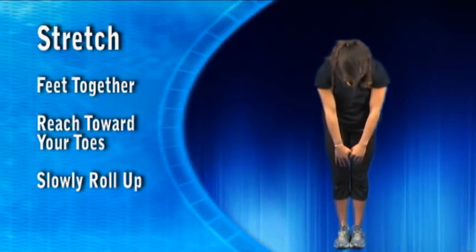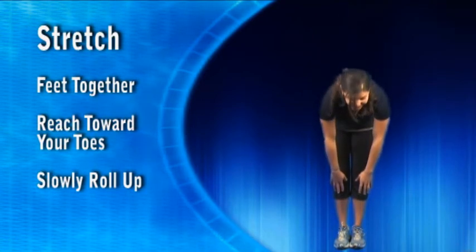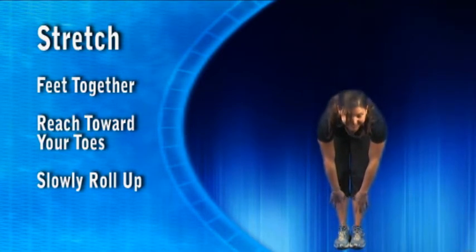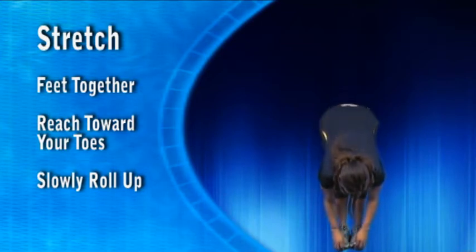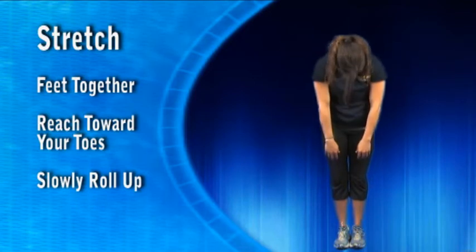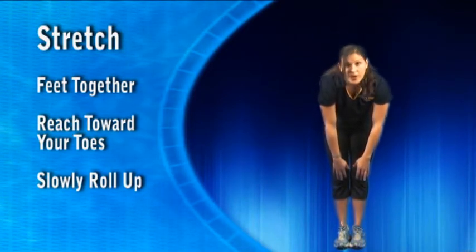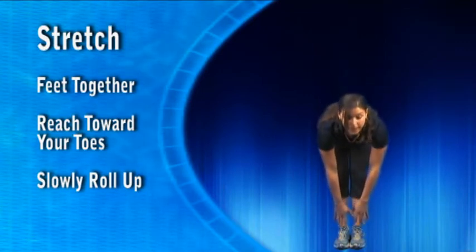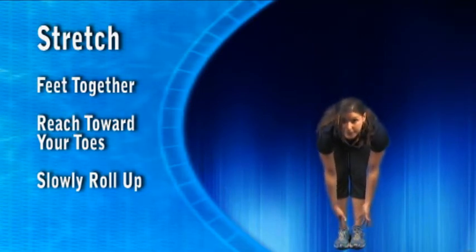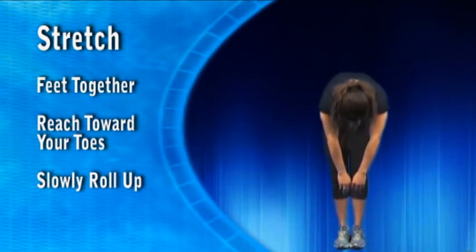And back up. Each time we roll down, you should be able to touch a little bit further down on the ground. If you have to stop right here, that's fine. Keep going. Pull up. One more time. If you start to feel dizzy or uncomfortable, you can stop and keep your head above your heart at about 90 degrees. And roll up.